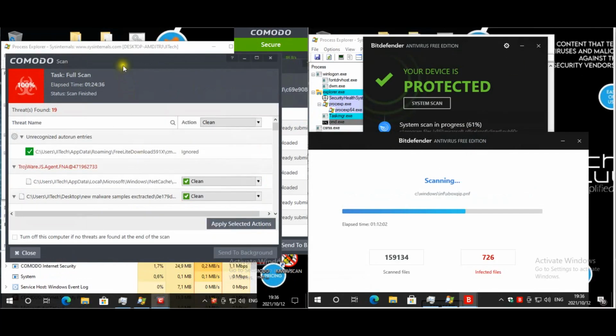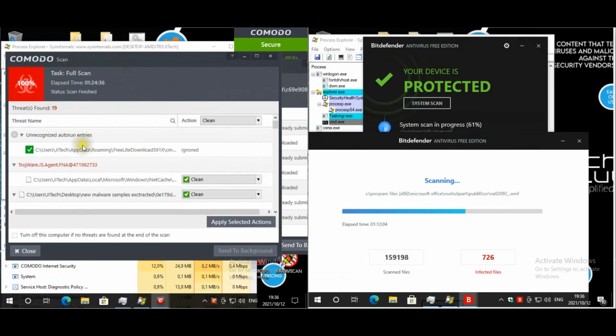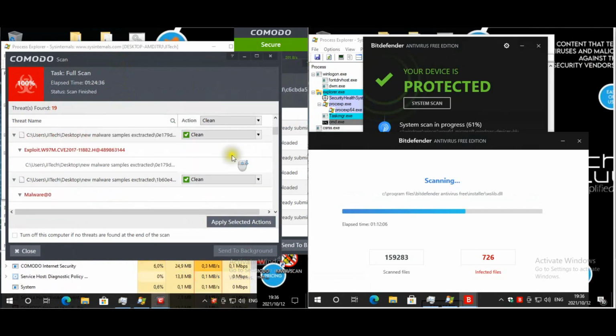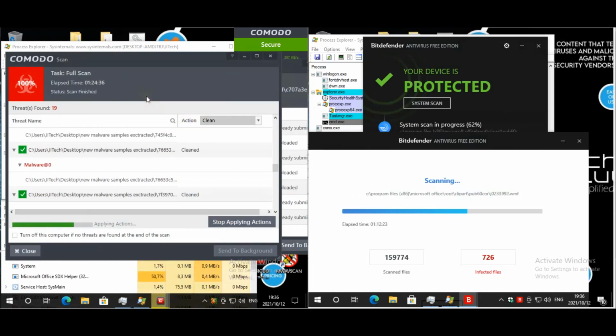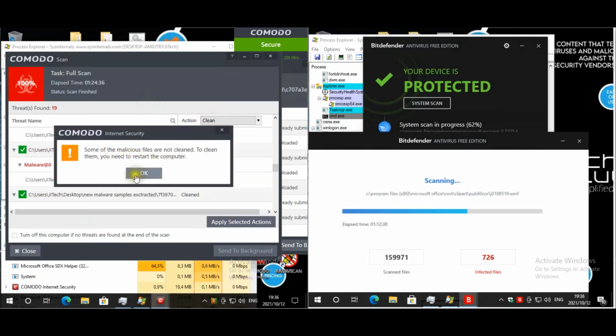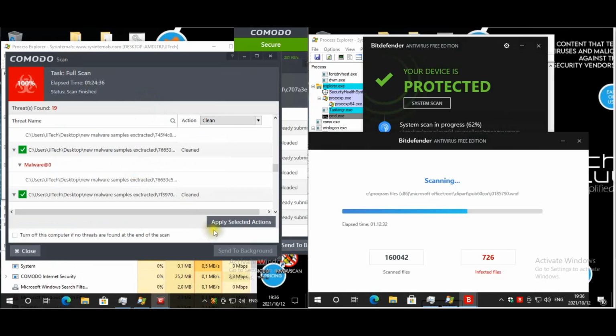And Comodo is done with the full scan, so it only managed to find 19 threats. So I'm going to quarantine them. So it's asking us to restart the machine.